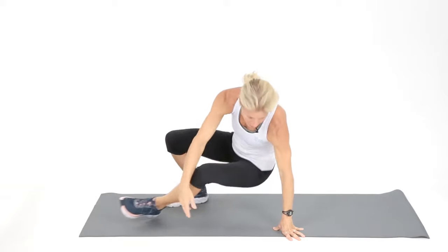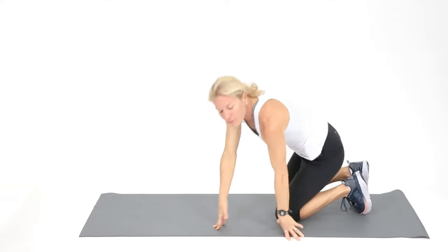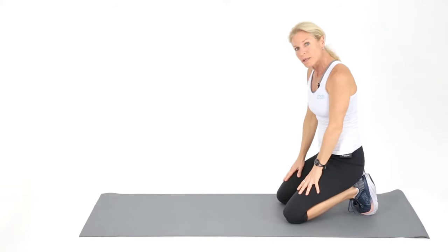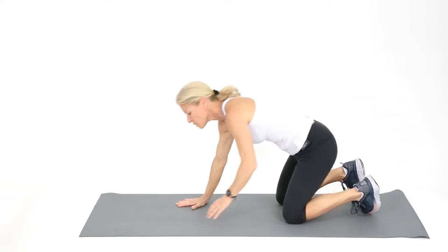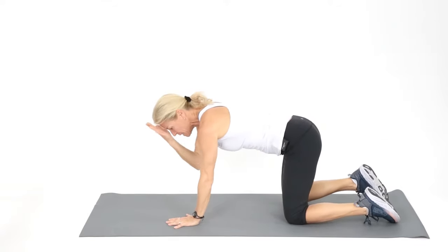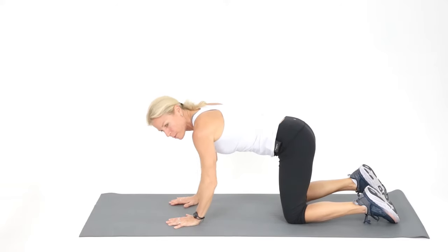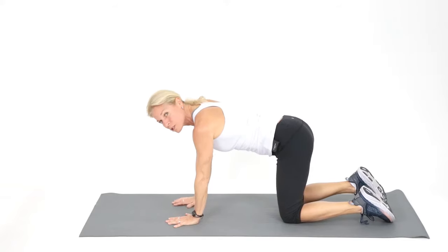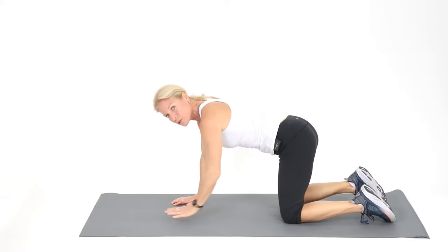This is one of my favorite exercises for the lower back. As a matter of fact, I call it Brussels sprouts for your lower back. So I'd like your knees placed underneath your hips, your hands underneath your shoulders. Let's keep the head in line with your body. So remember, never a saggy back. Keep that back nice and flat. So are your hands under your shoulders? Are your knees under your hips?